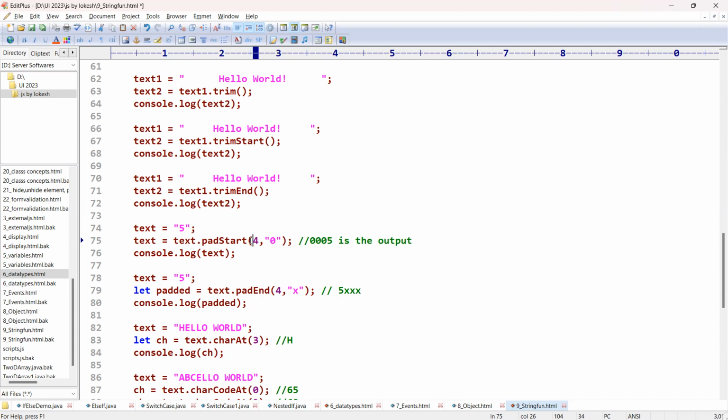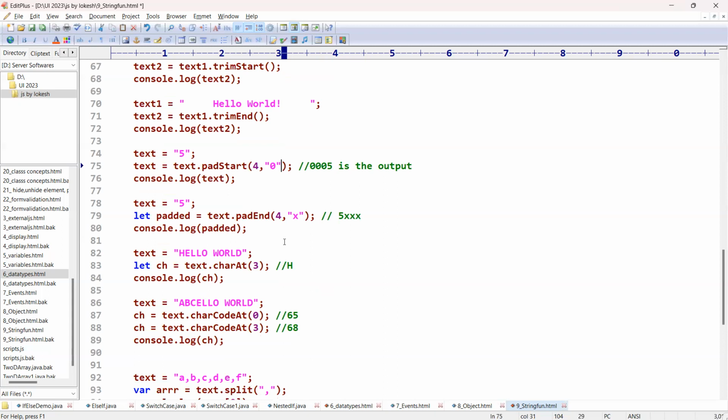If I try to give the padding to this particular 5, the total length of the string will be converted to 4 characters, whereas the first three spaces will be padded with, accommodated with the character 0. Okay, that is it. Next one, padEnd means the 5 will be displayed here, and followed by the character that is given. The character that I gave.